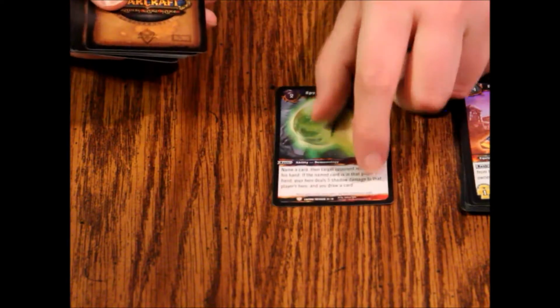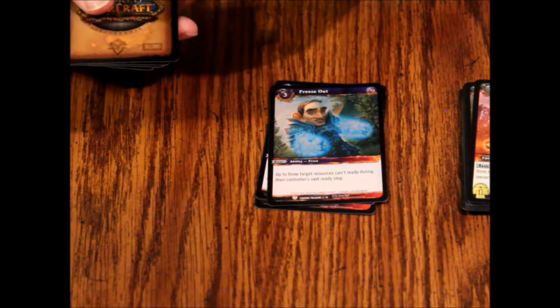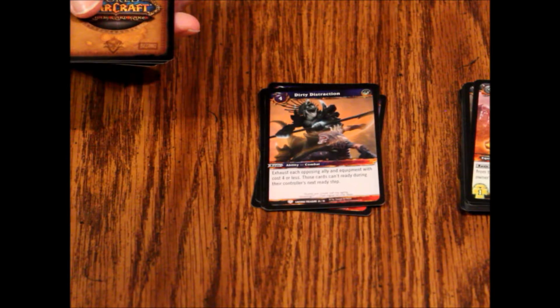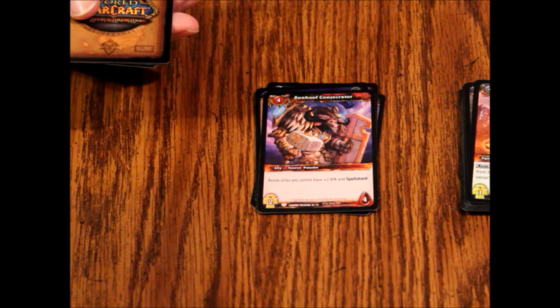Spy of Kilrog. We've got a Dark Flame. A Freeze Out. Couple duplicates. Dirty Distraction. What's this one do? Exhaust each opposing ally and equipment with cost 4 or less. These cards can't ready during their controller's next ready step. Next we've got a Sunhoof Consecrator. Then we've got a Hellfire Encased Pendant as our rare. Ooh, tap your hero deals 1 fire damage to target hero for each fire ally you control.